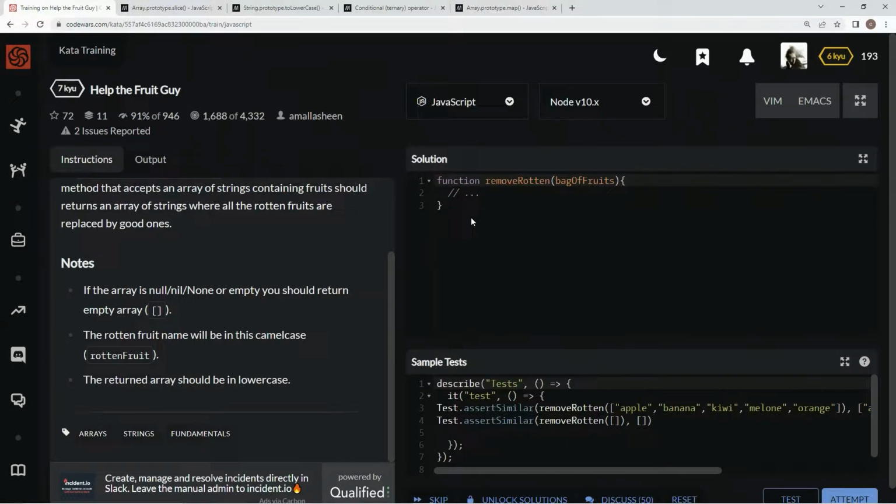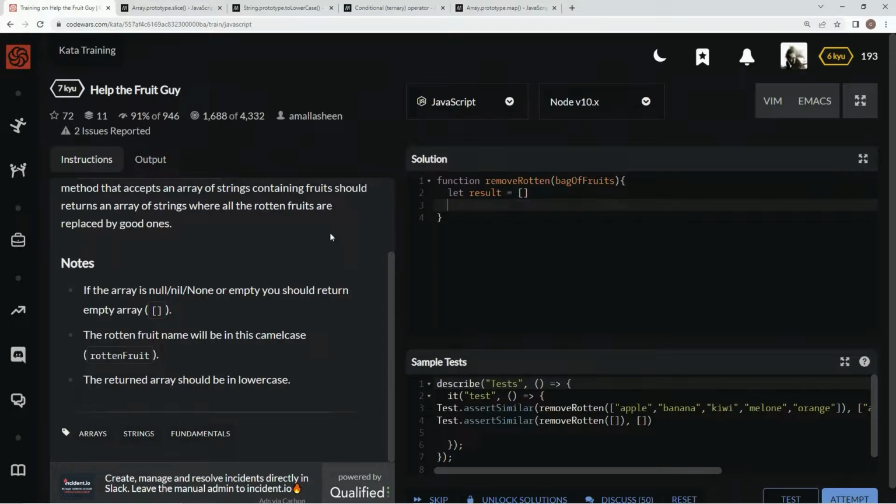So for this one, we're going to start off by declaring an initial value, and we'll say let result equal an empty array. Now we're going to take care of this null business.